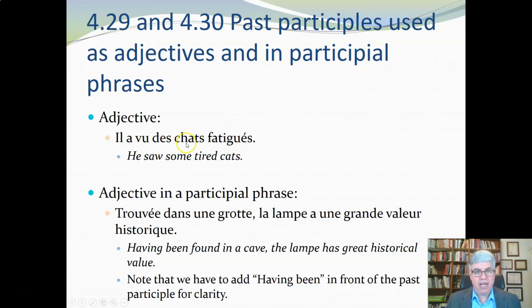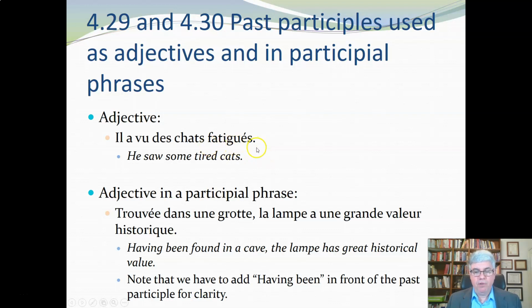So chat is a noun, des is the indefinite article plural. So he saw some cats. And then we've got this adjective afterwards, which is really a past participle, fatigué, tired, fatigued, and it's in the plural because chats is in the plural, and chat is masculine, so it stays masculine. He saw some tired cats.